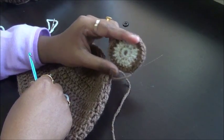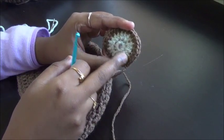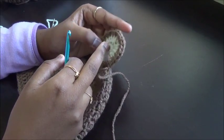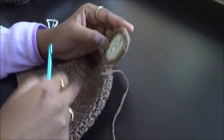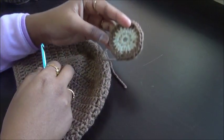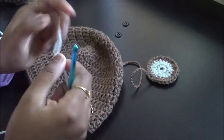You can do the whole ear in a single color, either the first color or the second color, or you can join like what I have done. You can use the second color for the first two rounds and the third main color for the third round. Or you can do all the three rounds in the same color. Okay, so let us see how to do the ear.